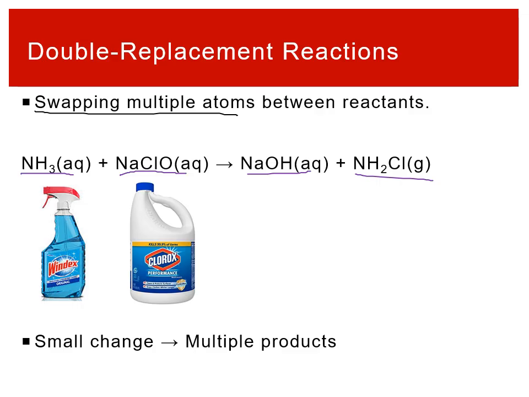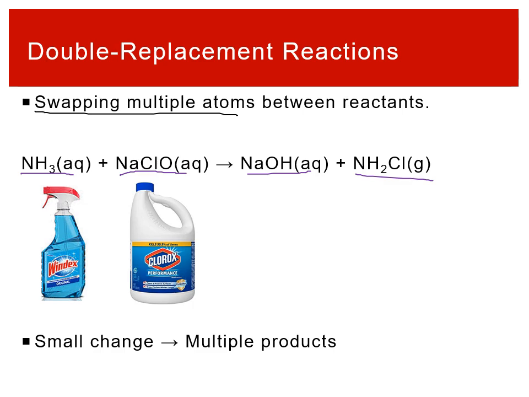It's very easy to make occur, but you really don't want to. It's not necessarily dangerous on its face. There is some heat involved, but it's not too bad. This is just an example of a chemical reaction we want to be aware of because ammonia, NH3, is the active ingredient in Windex, and NaClO, sodium hypochlorite, is the active ingredient in bleach. And so these are both cleaning supplies.